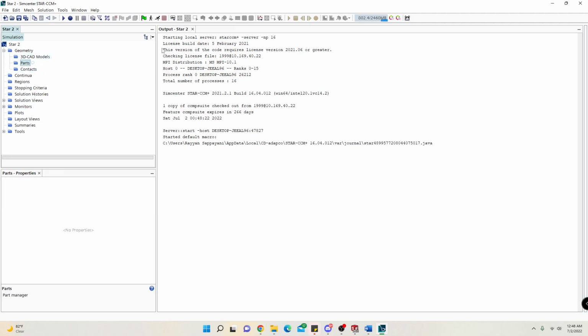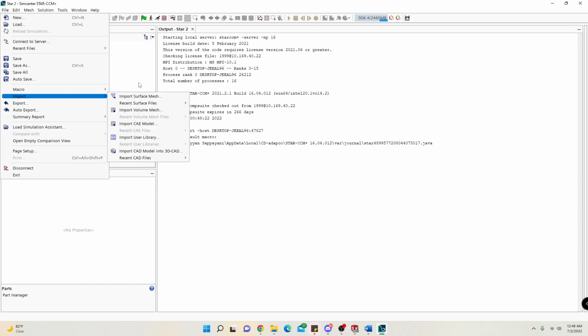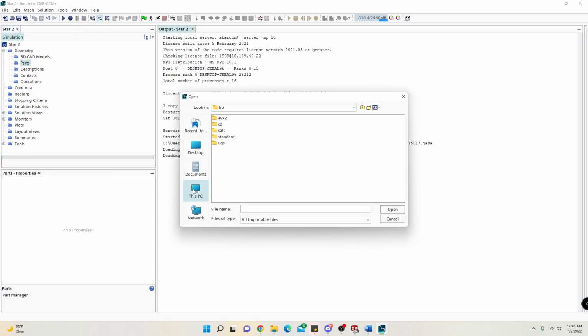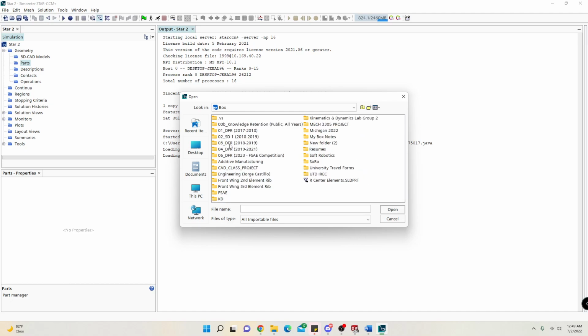To import a geometry, you can go to File, Import, Import Surface Mesh, or the same button exists here. So I'm going to upload my geometry, and I just have to find it.